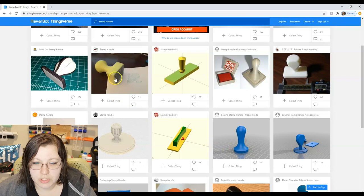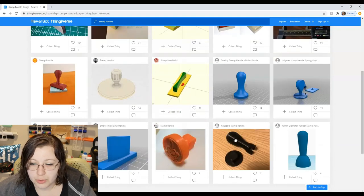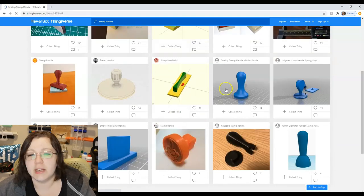You don't have to worry, like for example, if you had to go for this type of a stamp handle, then you'd only be able to use stamps that size, or that handle would only be that size. So I prefer something relatively simple for this tutorial. So I'm going to navigate into the file.